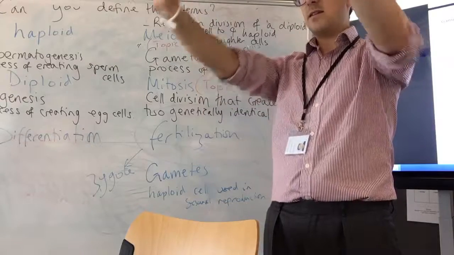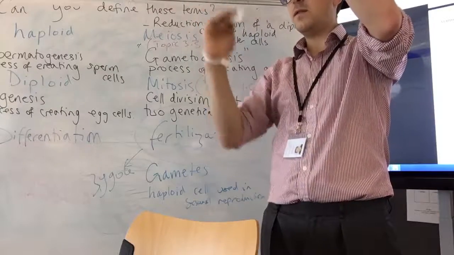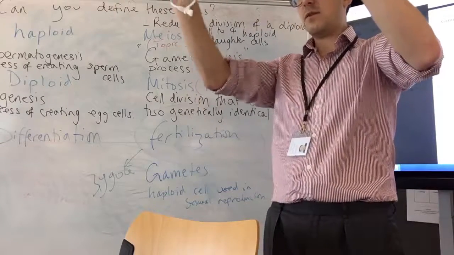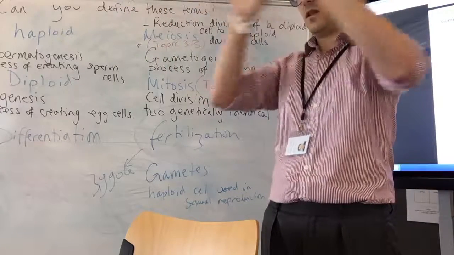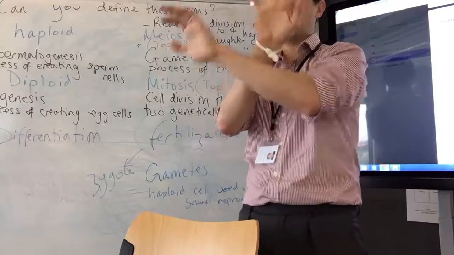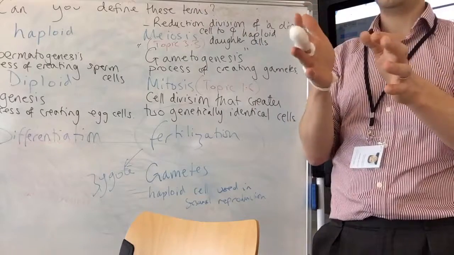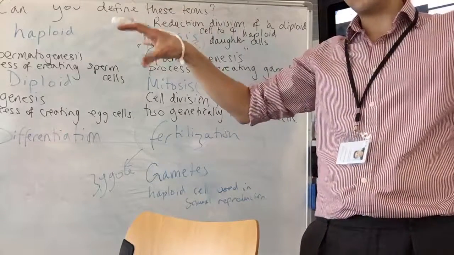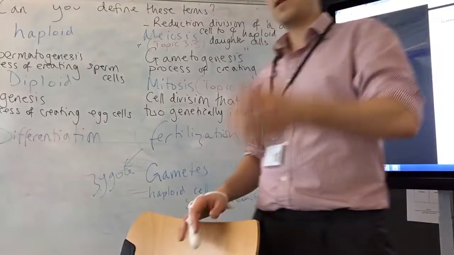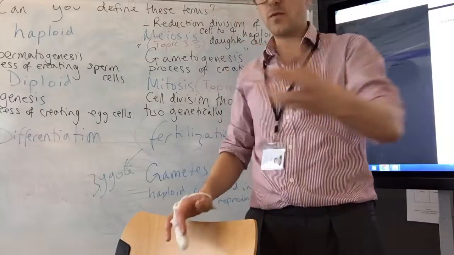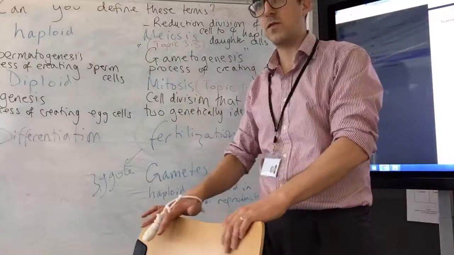They can either be orientated in this way or this way around. You've got 23 pairs. So if this side's come from your dad, this side's come from your mum. At each stage, you could have any orientation of those chromosomes. So again, you're shuffling the chromosomes that you've inherited from your parents into different sides of the cell, which then get separated out into the different gametes. So some of the gametes you produce have some of your mum's chromosomes and your dad's chromosomes mixed together, and different combinations of those gametes.